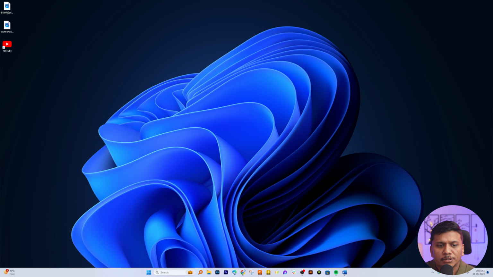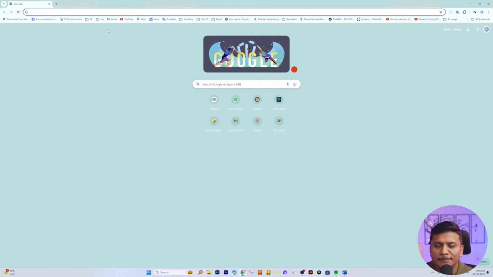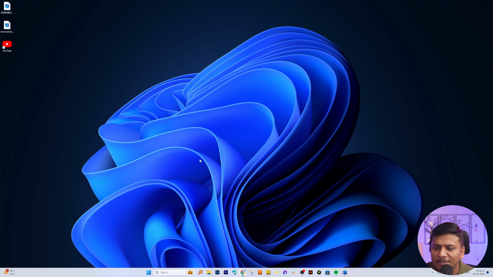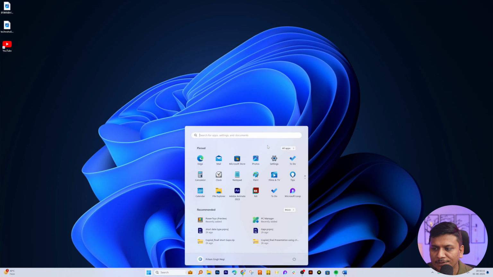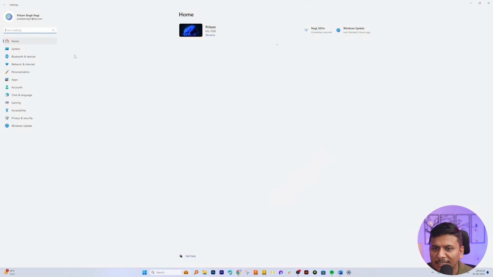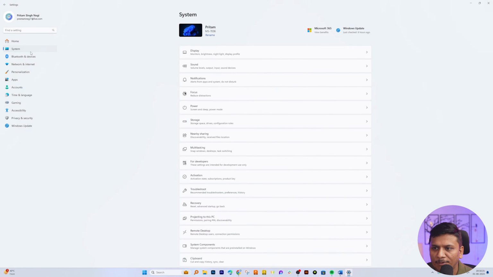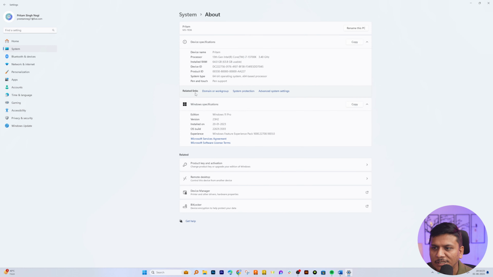Now let's talk about another way to improve our system performance. So first of all, you need to see the app that you want to run in your system and its minimum system requirement. For example, let's say I would like to run a game and that game needs at least 16 gigabytes of RAM. So in that case, what we need to do here is we first of all press the menu button, go to settings, and then probably in system and go to about. Here we need to see our system spec, and you can see the amount of RAM available and the processor that you have.